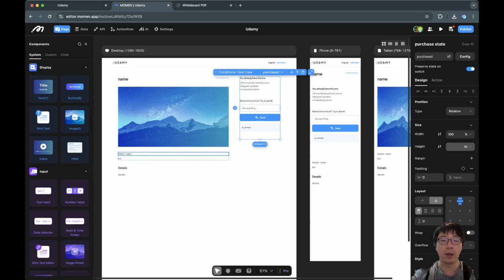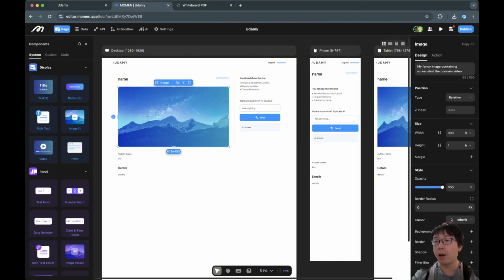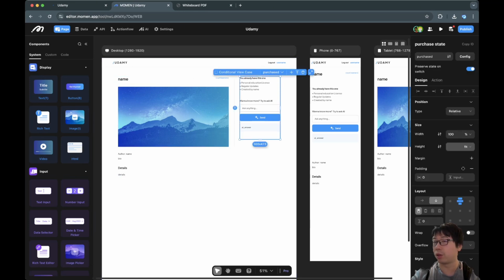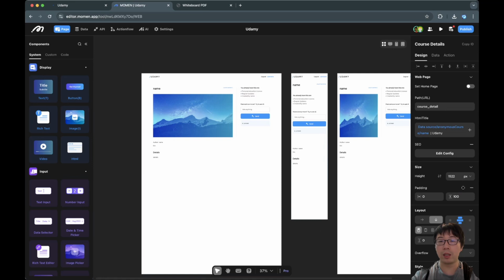But if I instead selected the image, you can immediately see that this is quite different from the settings for that conditional view. And in here, you can see we have three different breakpoints.